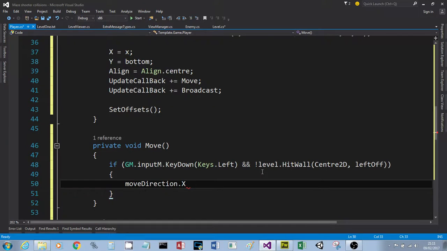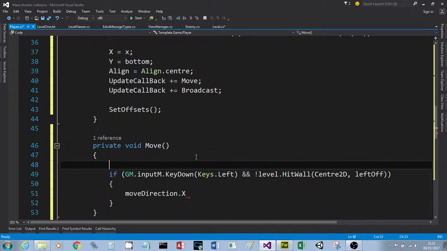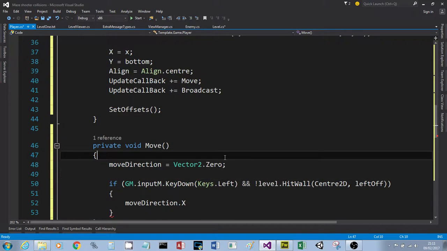Oh, am I going to do it this way? I do not know whether to do it this way or not. I might actually, just for now, we can update this later. I'm going to set move direction to 0 at the start.